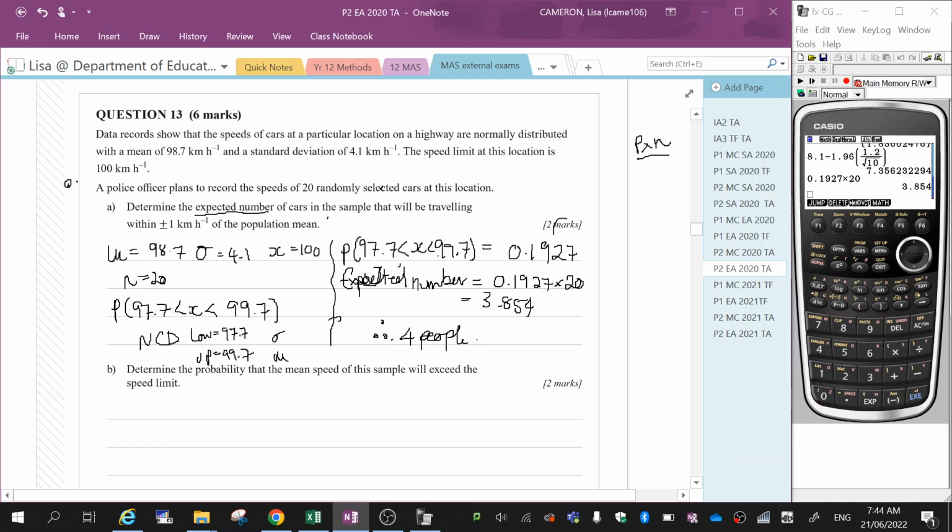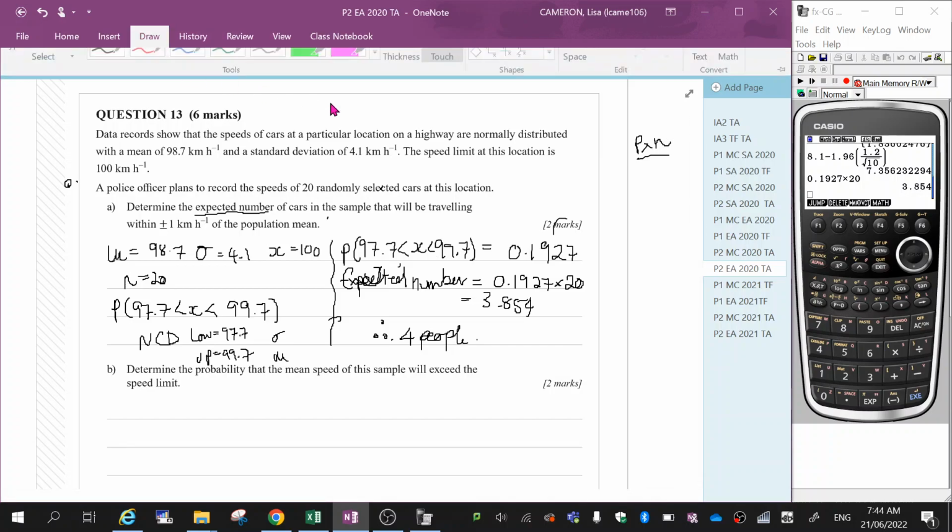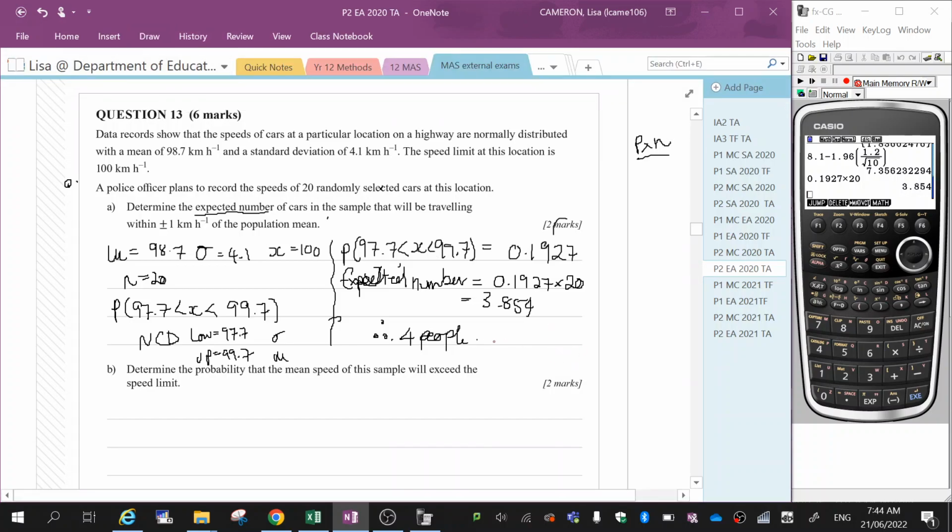Now, if you're thinking about where marks might be allocated for that style of question, you would get a mark for this rounding, a mark for finding this as your answer, a mark for finding that as your probability, and probably a mark for 4 people. They might award you half marks for getting the answer, but you're going to have to round it to make sure that you get it. They're very explicit in statistics about what they want for each of these things. Okay, so that was looking like how we look in Methods.